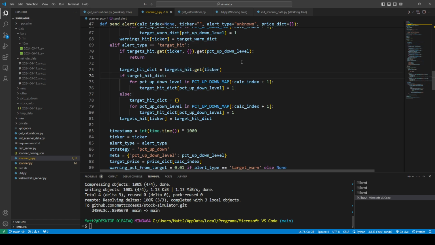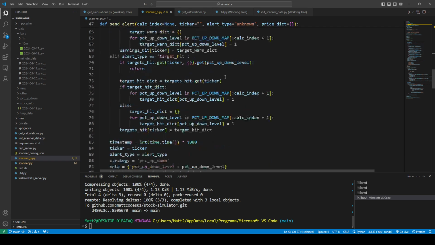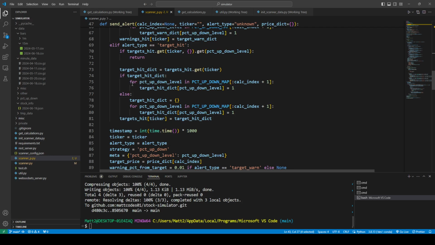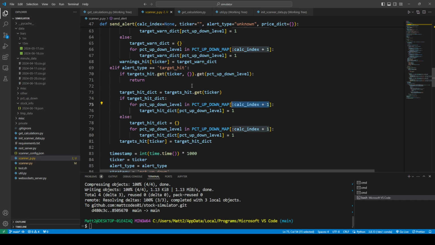I'm sorry, how does this work actually? Oh yeah, if the ticker already exists. So there's already an Apple, but maybe you've done 2 already, but you don't have 5, and that's what's coming in now. So that already exists. Then you say, I'm doing the same thing here. Technically, I wouldn't need to do the loop for one of them, but I want to say for each level in the highest level that came in or whatever level and below.